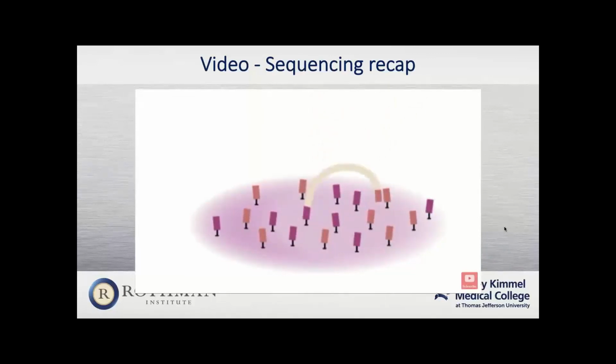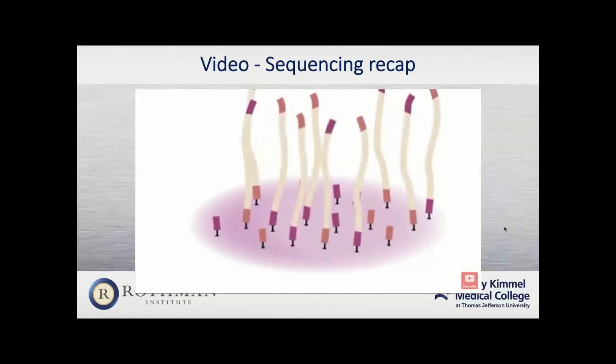The DNA fragment can form a bridge with another fixed oligonucleotide, and another round of PCR proceeds. The strands are separated, followed by additional rounds of PCR. After many rounds, a small patch of DNA forms in the location of each original cellular DNA fragment. These single-stranded DNA molecules represent two sequences that are complementary to each other.